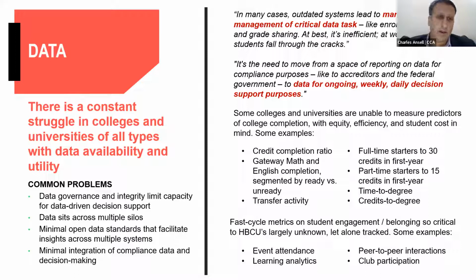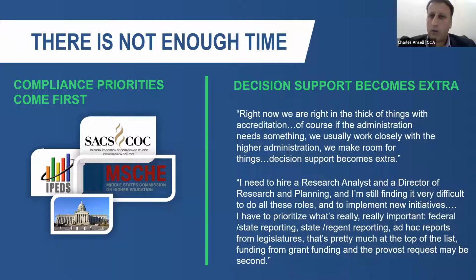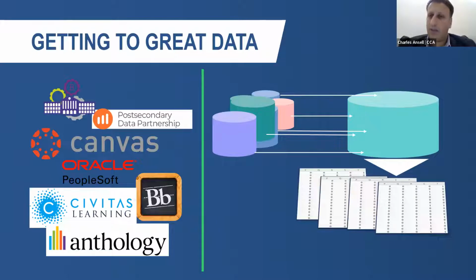Although at CCA we maintain that the standard to shoot for full-time students anyways is 100% of expected completion time, or 2 years and 2, or 4 years and 4. Post-completion metrics, and then you've got the ones that change every semester, your credit completion ratio, your full-time to 30, part-time to 15, and then you have the ones that are associated with the different pillar reform efforts.